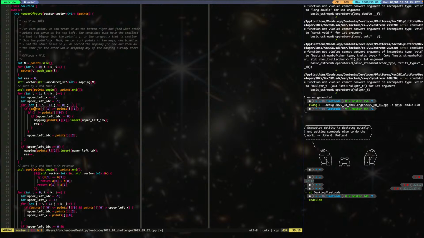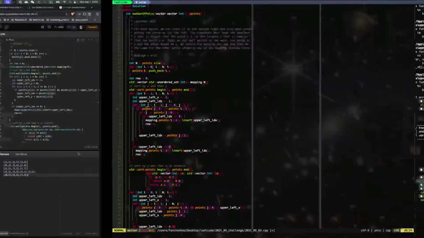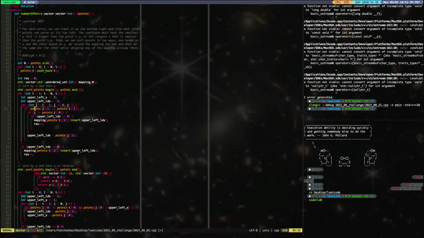Nah, I feel this is just making things a lot more complicated than it needs to be. I think I need to rework the original, which means if you have the same X, you count how many they are, and it's deterministic how many you can make.